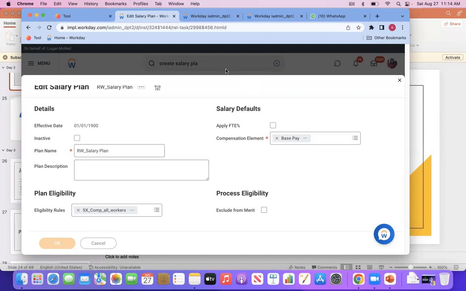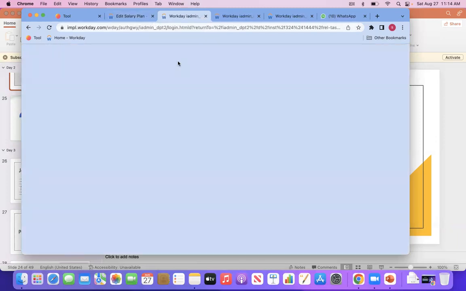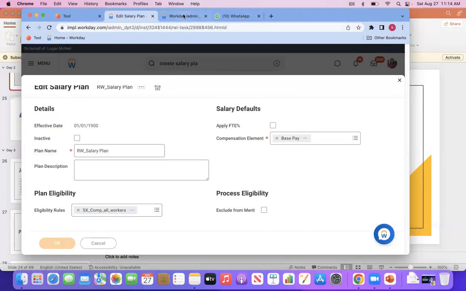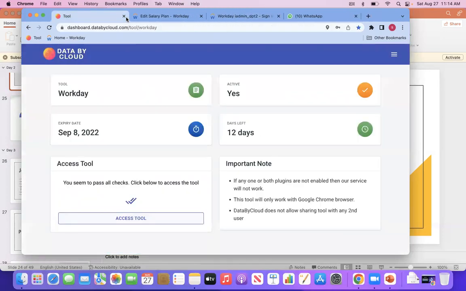Okay, I think this is a little stuck. Sure. Yeah, I think it logged you out, it looks like.